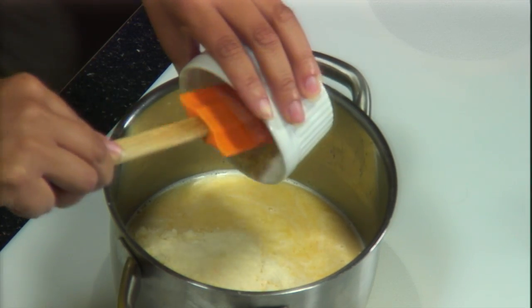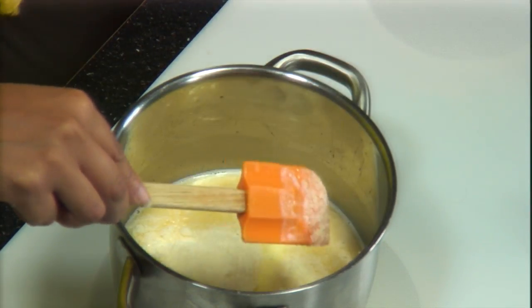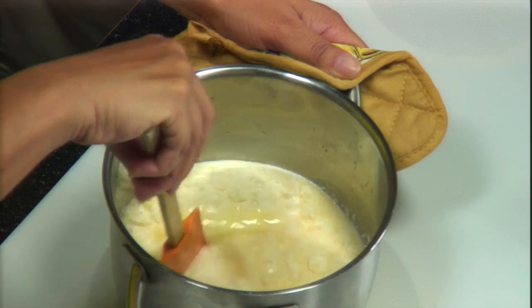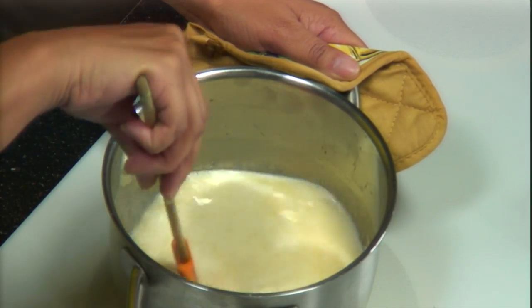And if you want to switch it up, you can always use a different cheese — like Fontina or Asiago. As long as it's a dry cheese and not an oily cheese. You want a dry cheese because it's going to melt and all the flavors are going to meld together. What would be an example of an oily cheese? Mozzarella — it's a very oily cheese. Cheddar too. You want a stiff, hard cheese — something that when you open it, it's not pliable.